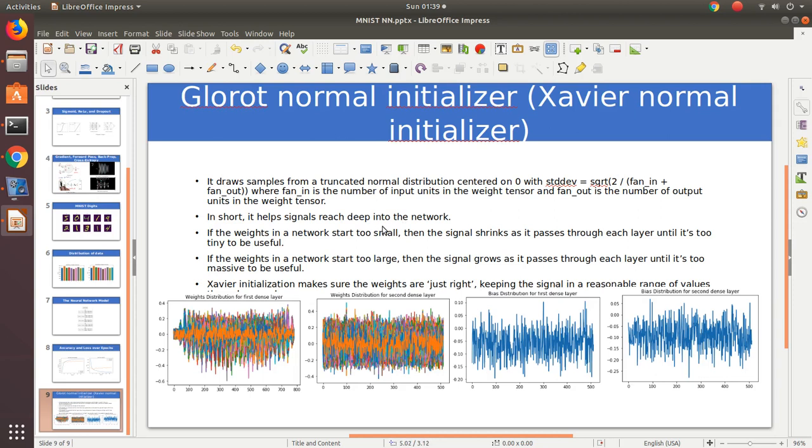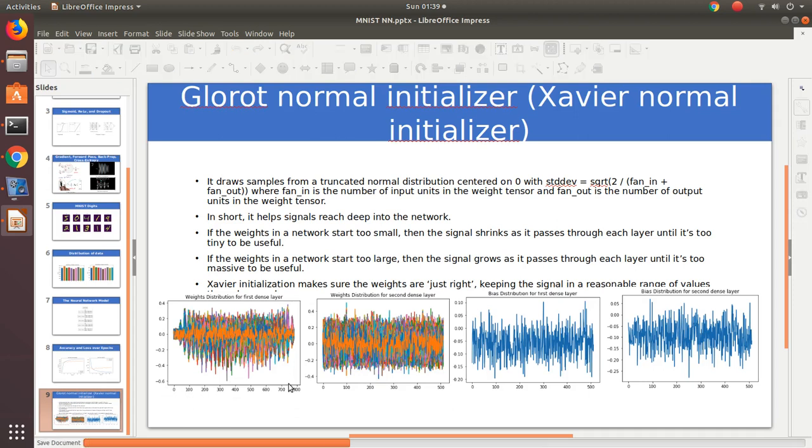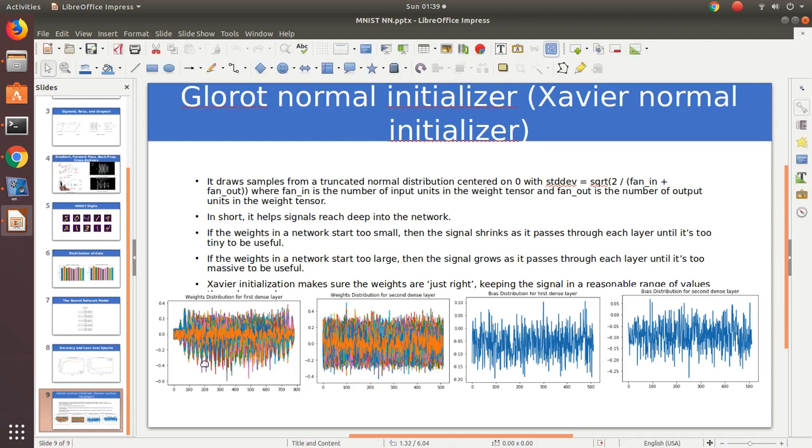And this is the model we have trained. This is the weight distribution for the first layer. We can see there's a 784 here, and then for each of these is 512 here. Then these are the weights for the second layer, this is the bias for the first layer, and the bias for the second layer. As we can see, this is almost the same. It's centered around zero with a standard deviation depending on which layer it is.